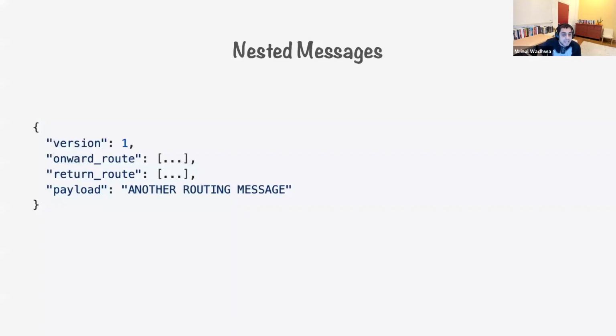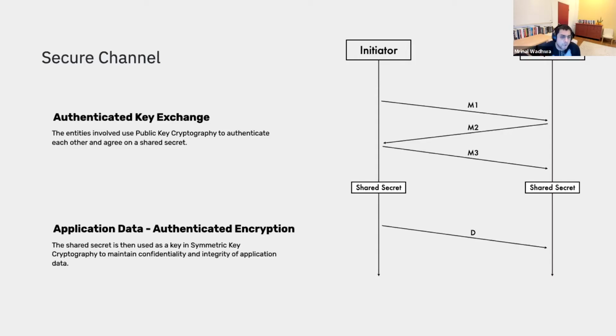We can take this a step further, though. Remember, we're building a collection of reusable building blocks. Another useful building block is nesting of messages. So you can take an Ockam routing message and make it the payload of a different Ockam routing message. And this is very useful for running complex protocols. One such complex protocol we have in our system is called a secure channel. A secure channel has an initiator and a responder. So you can imagine that Alice is the initiator in a secure channel handshake, and Bob is the responder.